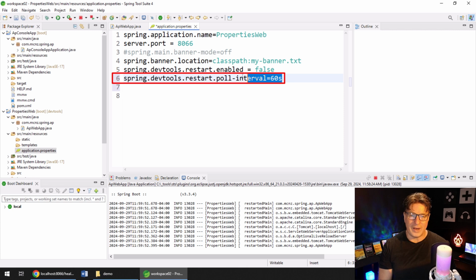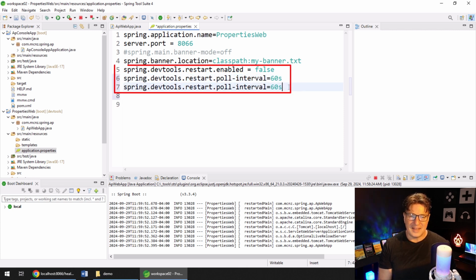There's also something called a quiet period too. If you set the quiet period, it'll not only wait a little while to poll the system, but before it actually recompiles your system, it'll wait 5 seconds. That's a good thing to do just in case it's trying to rebuild your code, but you're in the middle of writing some code. So it'll recognize a change and wait for 5 seconds. And then after 5 seconds, if you made any changes, it'll incorporate those into it. Anyways, just a couple of ways to configure your environment.